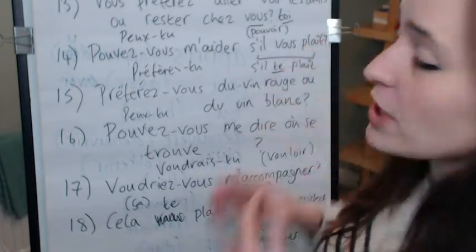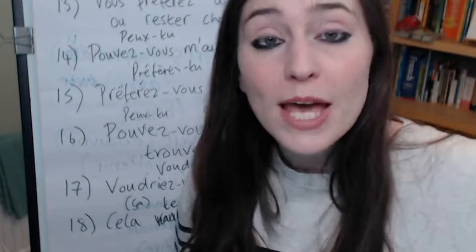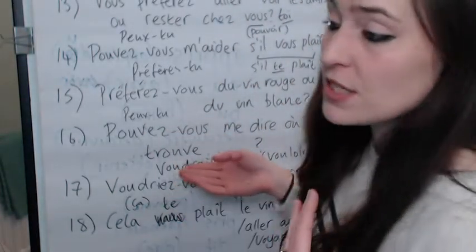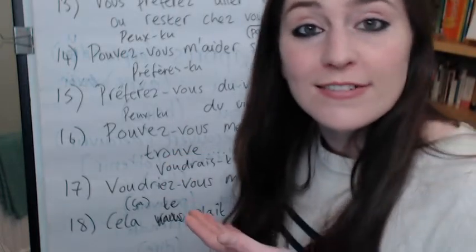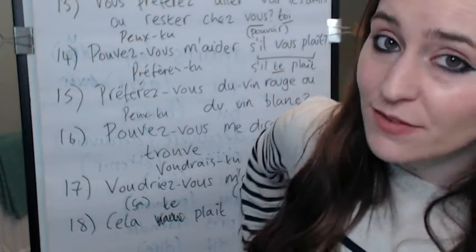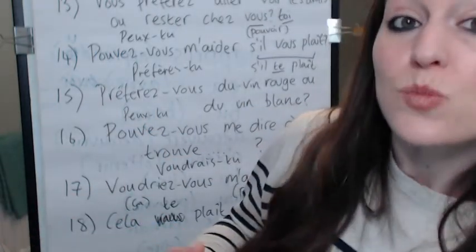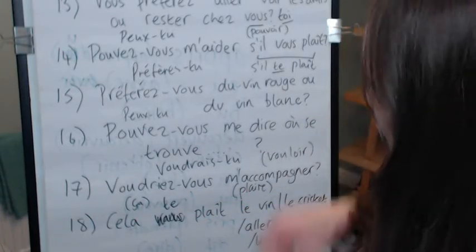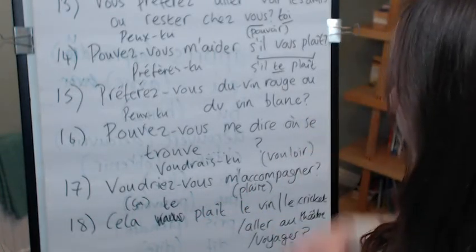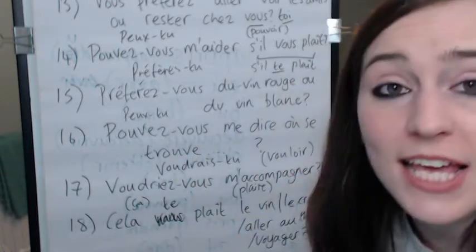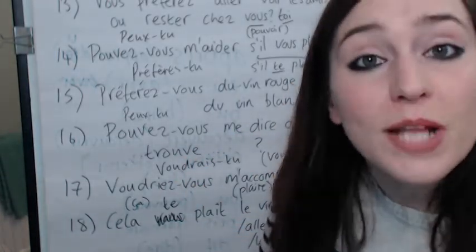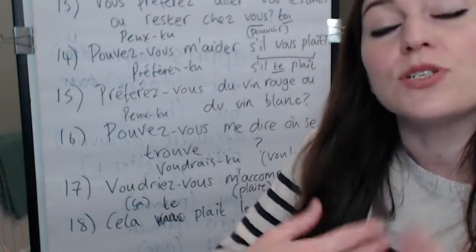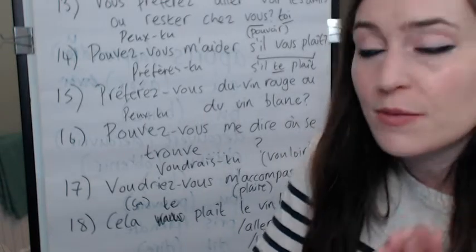You might have picked up on a few useful verbs that you need to go away and practice the conjugations of. You might have noticed the difference between the present tense of the verb vouloir, voulez-vous, versus voudriez-vous. Do you want versus would you like? Conditional being a little bit more polite if you like. You may never have realised that s'il te plaît is the informal version of s'il vous plaît, for example. Both mean please, but you need to use s'il te plaît if you're addressing anyone in the tu form and asking or saying please.